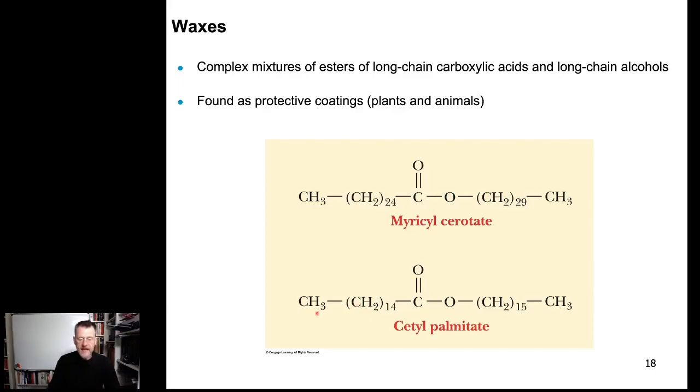But you can imagine that the van der Waals interactions the cetyl palmitate can undergo are exactly the same as with myricyl cerotate, only that, of course, the longer the chain, the stronger the interactions, the more solid the waxes will be, etc. Okay, but basically, if we're talking about waxes, a long-chain carboxylic acid forms an ester with a long-chain alcohol. Which alcohols are involved would once again go far beyond the scope of Biochemistry 101, but now I think the term waxes has become clear as well.